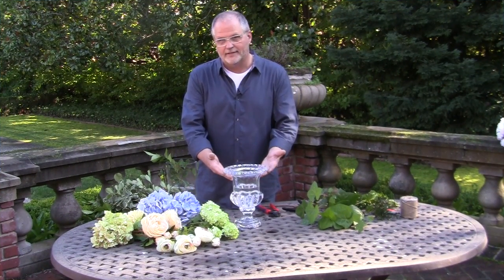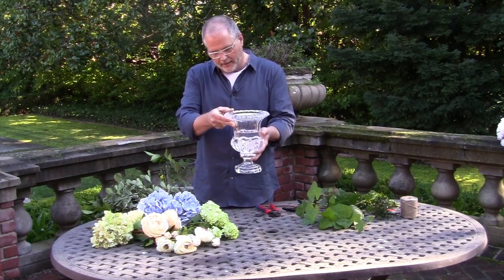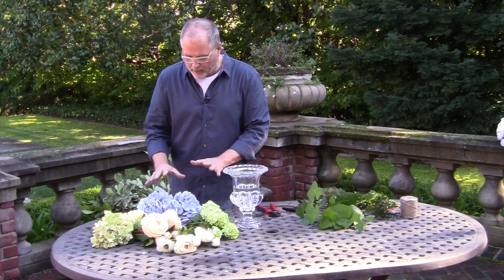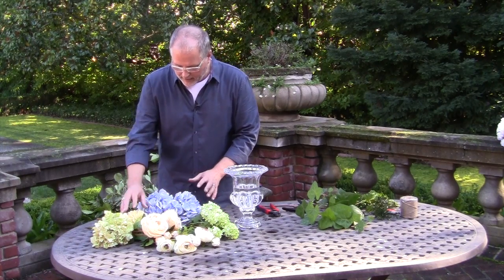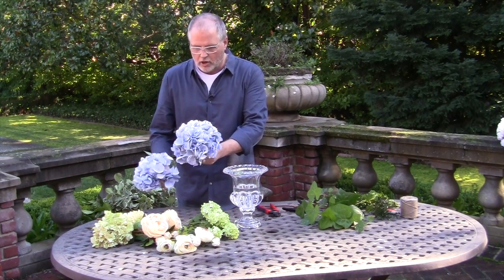Okay, classic styling calls for a classic container. Can't get any better than this. And hand-tied bouquets just are natural for glass containers. Over here I have my flowers already separated: my mass flower, my filler flower, my accent flower in the roses, in the dahlias. But you start off by taking the largest flowers.